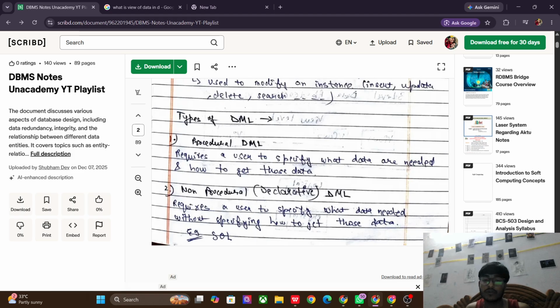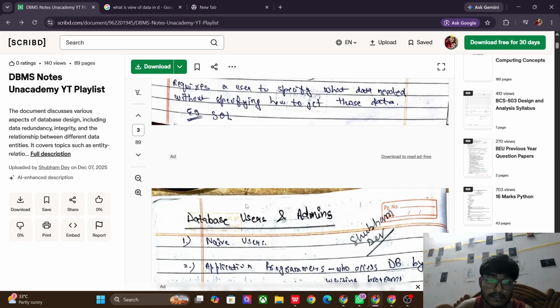And in non-procedural we just write the query, select star from this table. We don't care about how the data is extracted, as an example like SQL.